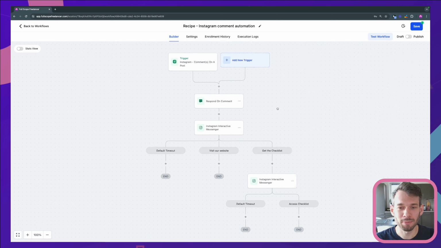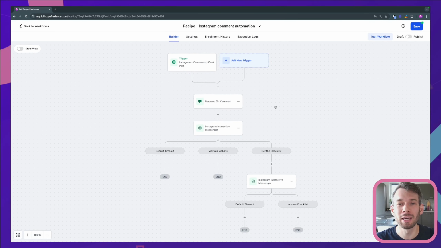So as you can imagine, this can be really, really helpful for your business if you want to take people from viewing your Instagram content to actually signing up for an offer on your website or grabbing a freebie from you or, of course, hopefully purchasing a product or service from you, whatever it might be. You can now automate that whole thing. And again, I know if you've used Instagram or Facebook yourself, you've seen this at work. And you've probably seen how successful it can be. I've seen some posts with hundreds of replies, commenting yes for whatever offer it was.